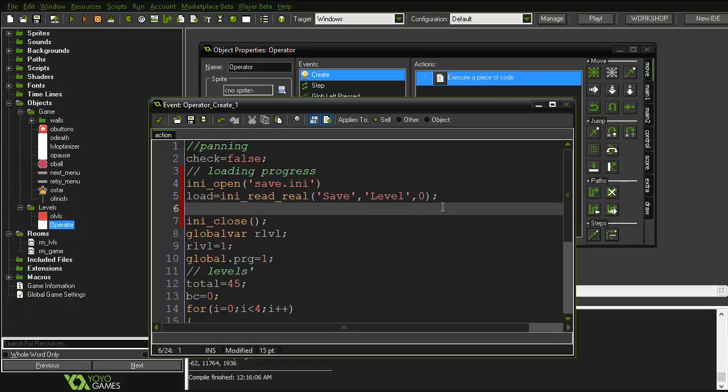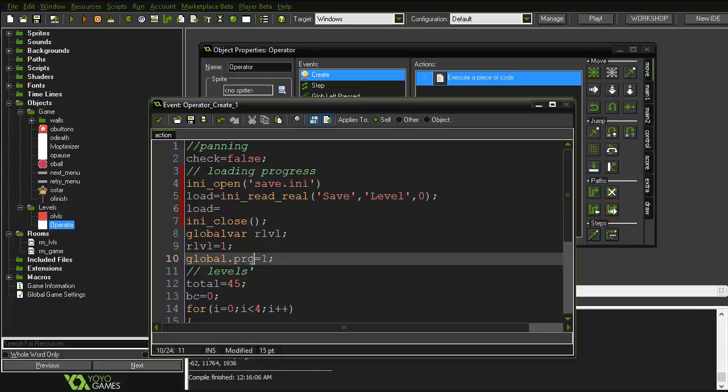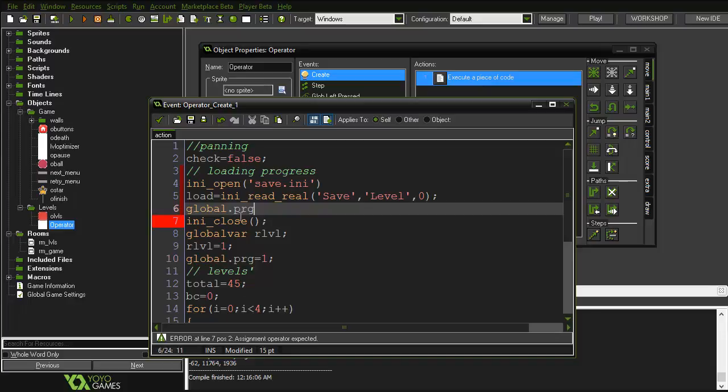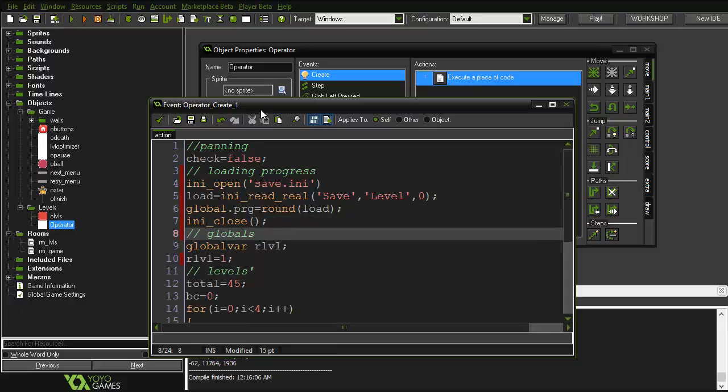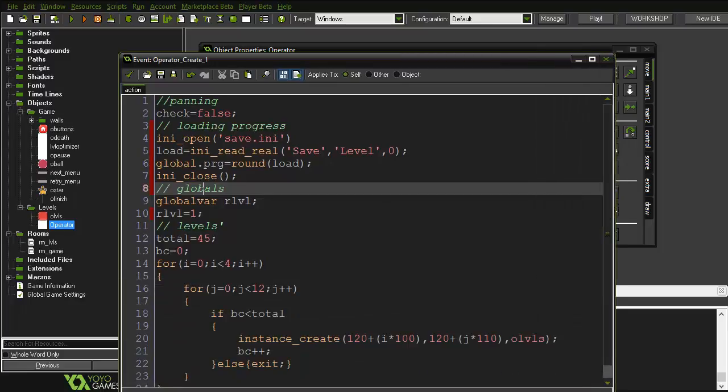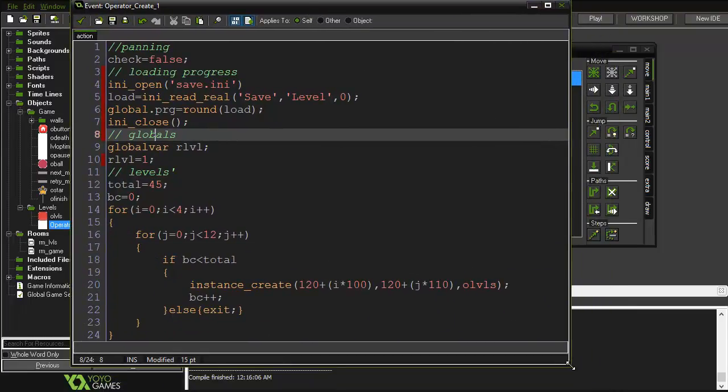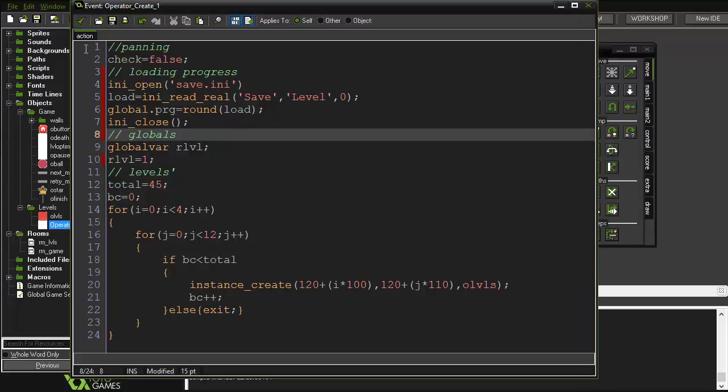Then we'll say global PRG equals round load. And we'll remove this global PRG from there, so we'll have it inside the ini. Later we have globals. So this is how the code in the create event will look.